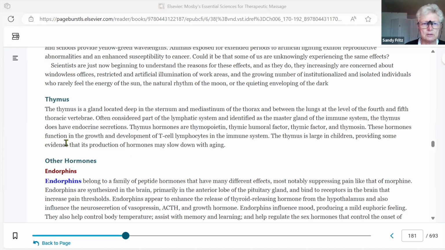The production of its hormones does slow down with aging, but it remains active throughout the lifespan, and it interfaces with thyroid, and it works with the immune system. It may be because the function diminishes over time that the immune system sometimes becomes compromised as we age.